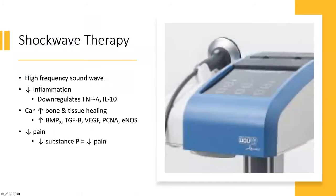Shockwave therapy uses pressure waves to treat musculoskeletal conditions. These are high energy acoustic waves delivering a mechanical force to tissues. The pressure wave rapidly increases, followed by a period of negative pressure. Energy is released at areas of high acoustic impedance. Shockwave therapy started in the 1980s with lithotripsy. It makes sense, right? There are different types, including electrohydraulic, electromagnetic, piezoelectric, and radial shockwave. Many parameters, peak energy, rise time, energy flux, penetration, delta, focal area, pulses, etc., are beyond the scope of this lecture.